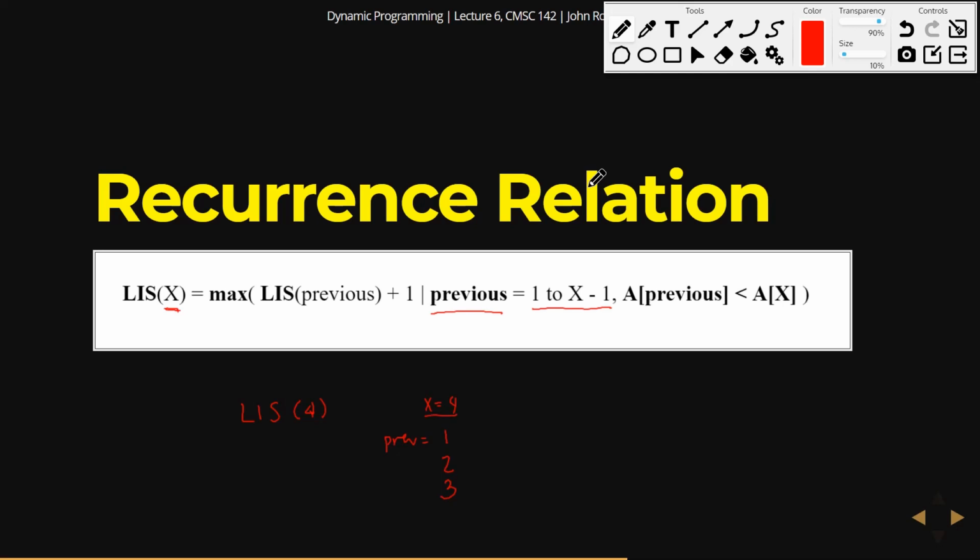So for all previous values, we have to make sure we only look at increasing numbers. So these are indices, right?